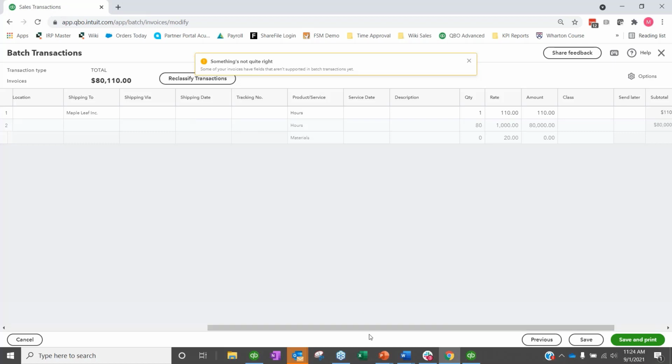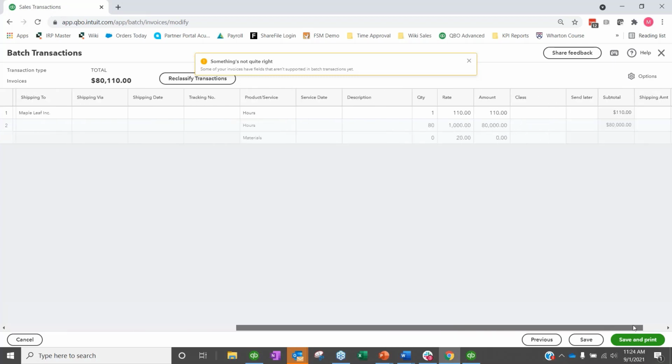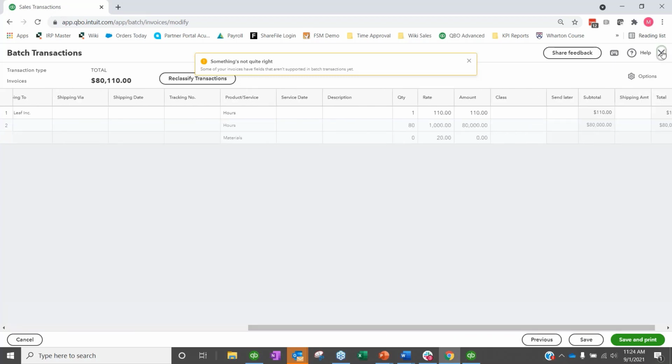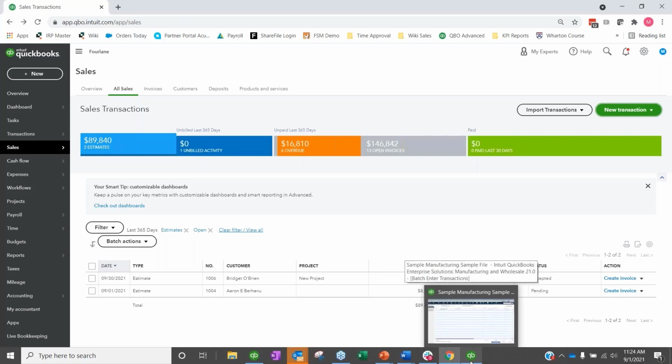Now notice that they have multiple lines on this one, but you're still just seeing 1 line. So things you can modify are mostly header type things, so terms, classes, etc. So very cool. And let's move on to the next one.